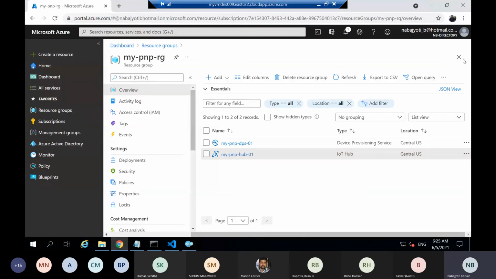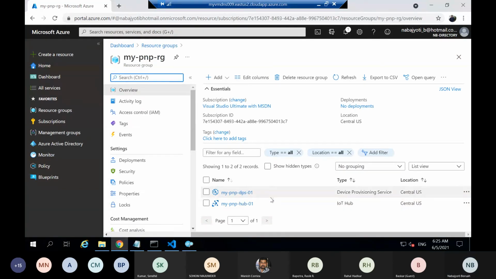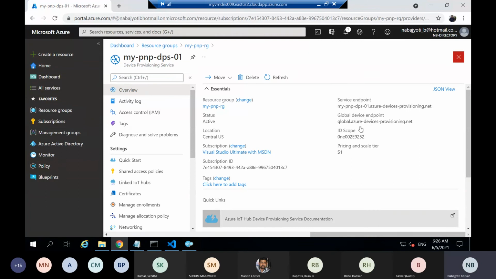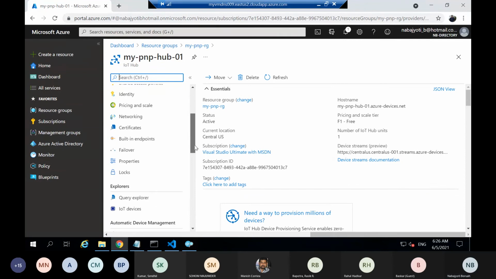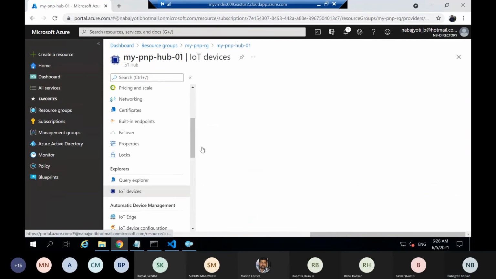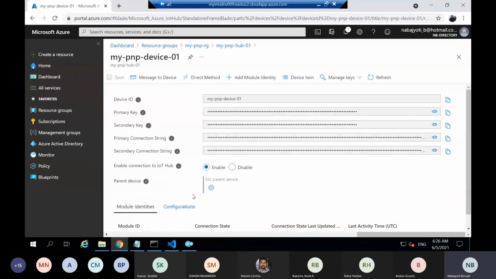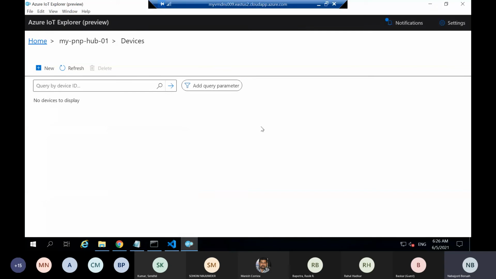So let me go back to the IoT DPS, or I will go to the IoT hub once again. We'll check this device. Yes, this device is perfectly fine. That is perfectly okay with this.